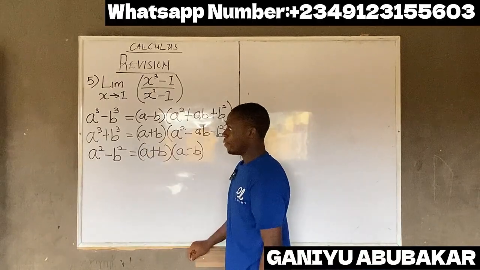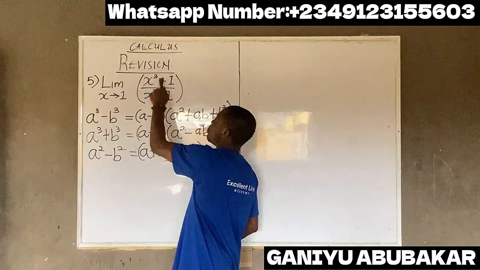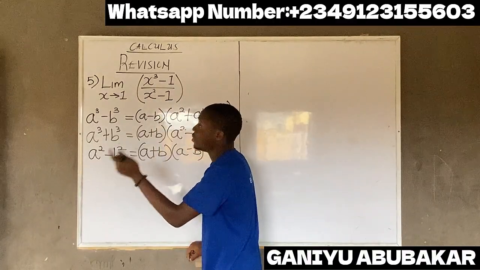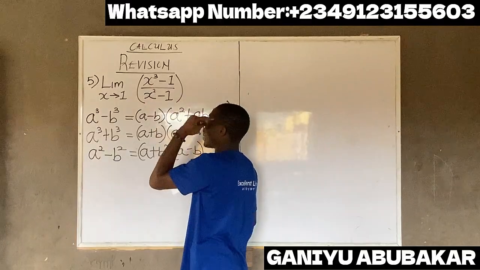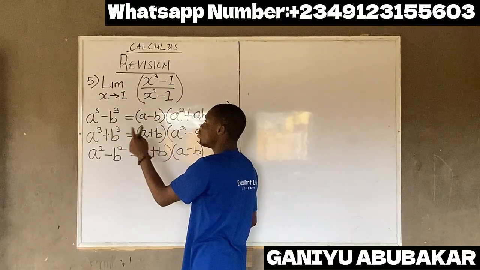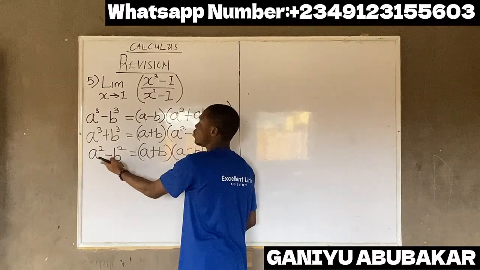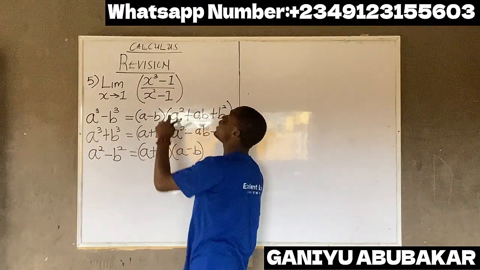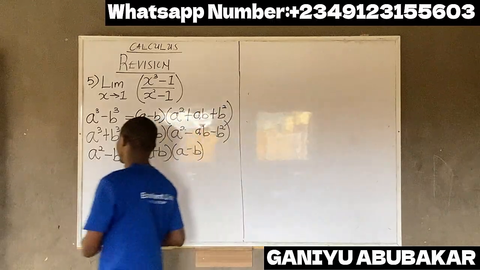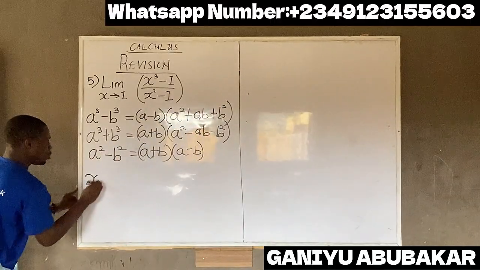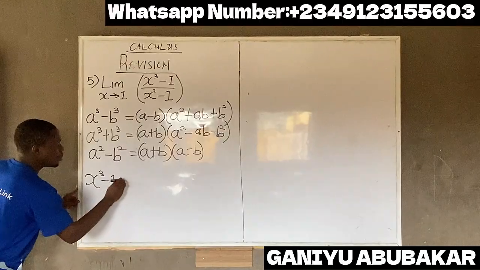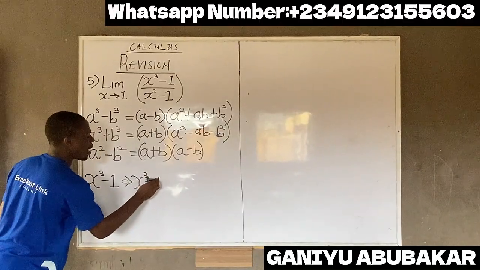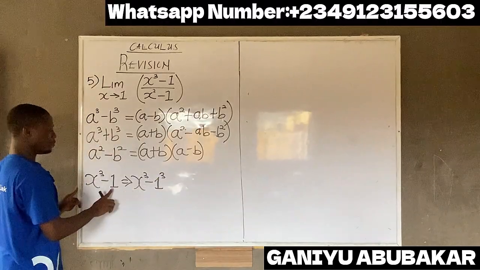These 3 things here. So in this case, x cubed minus 1 can still be expressed as x cubed minus 1 cubed, because 1 cubed is still 1. This one gives you the idea of a difference of two cubes, and this one gives you the idea of a difference of two squares, x squared minus 1 squared, since 1 squared is still 1. So the top can be written as x cubed minus 1 cubed.